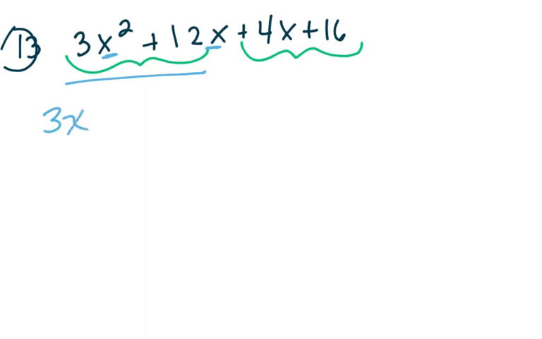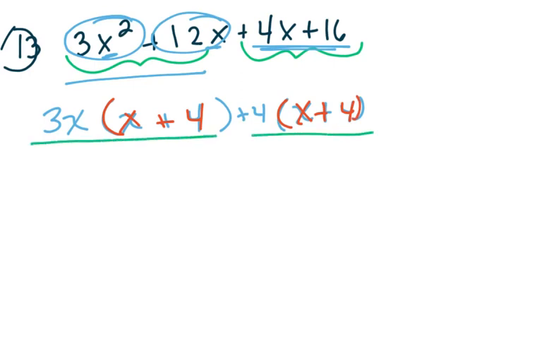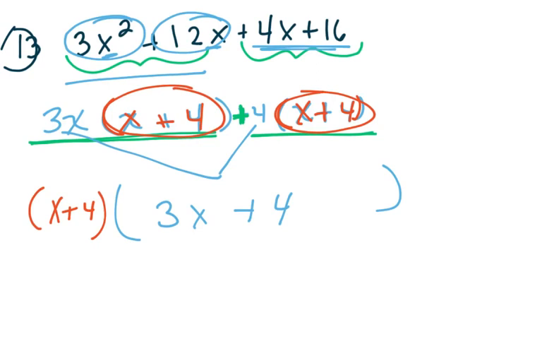So let's factor out a 3x. 3x squared divided by 3x is just x. 12x divided by 3x is 4. Now let's look here. 4 is common to both of them, so x plus 4. Remember, your goal is that you get exactly the same parentheses as a common factor. And if you remember, in the beginning of the semester, I said to you, it's really important that you understand terms. Terms are separated by plus or minus signs. So here's a term and here's a term. Notice that this x plus 4 is common to both. So you're going to now factor out that x plus 4. And when you do factor out that x plus 4, you're left with the 3x plus 4. And that's your answer.